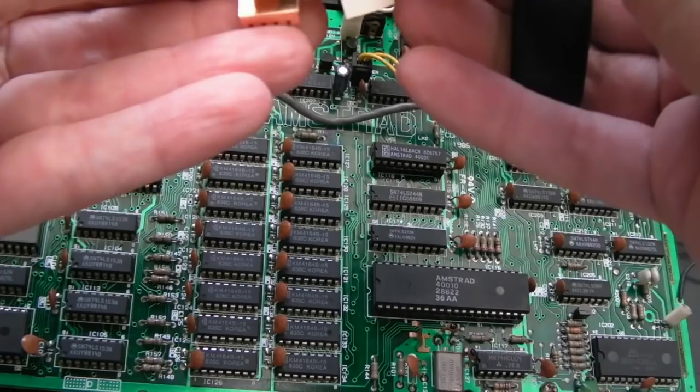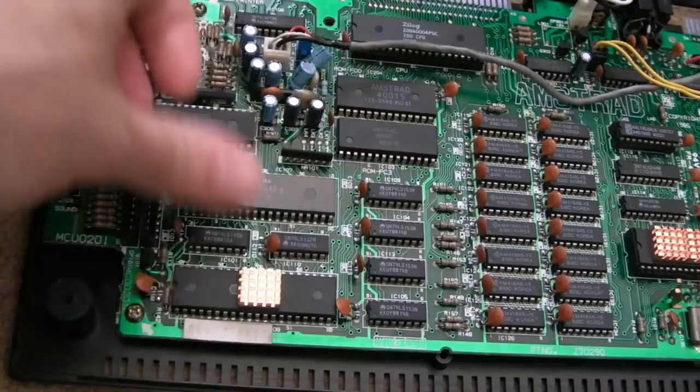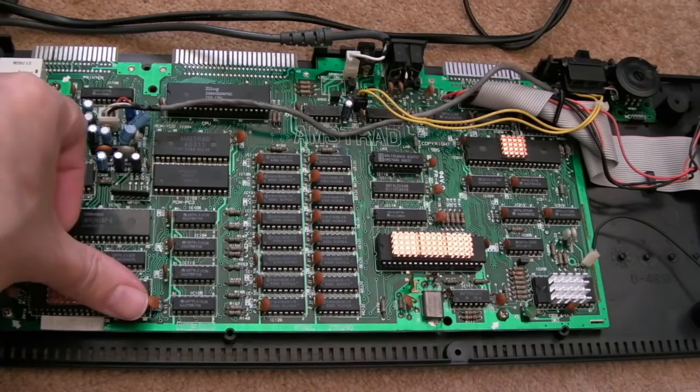So anyway, I'll just cut some of this to size. It's 3M thermal tape in here. And just adding heat sinks here may just extend the life of this system, especially if it's used for prolonged periods of time. I will be using this for long periods of time, I think, so I stuck a few more heat sinks on than I originally intended. The AY chips do tend to fail, and some of these things may not get that hot, but you're just kind of trying to fight entropy here by adding heat sinks.